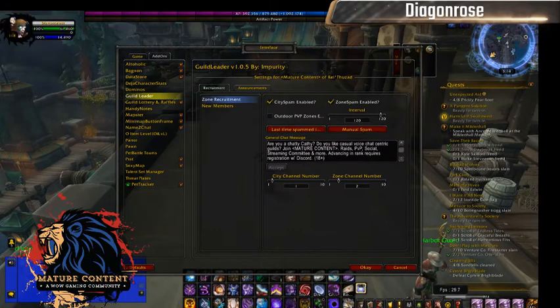Type /1. So you want city to be 2? I want it under Trade. General chat for you.